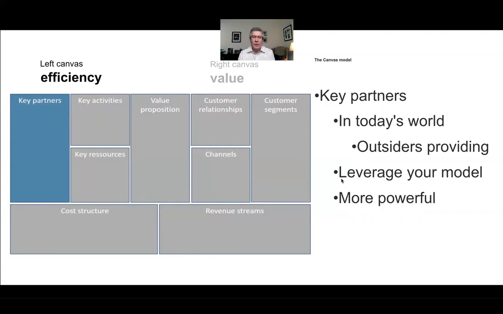So the key partners are really, the way I look at it in today's world, is we're building what they call a stack in the tech world, where you add on different solutions to help you do whatever you're trying to do to get launched. But it really is a process of running your business. So stack is a very fancy word for saying, I need to be able to do this. What's the best software to do that? I need to be able to do this. And the next step, what's the best software to do that? And you try and find the cheapest versions or the free versions to actually do that. And that is the lean startup approach.